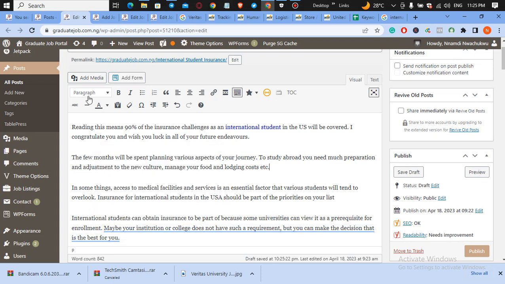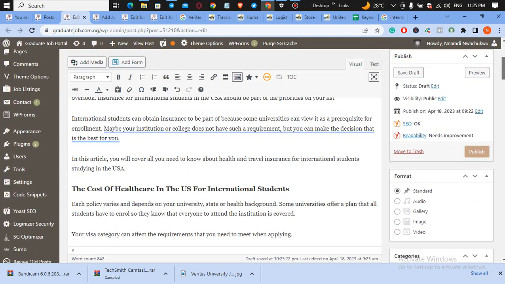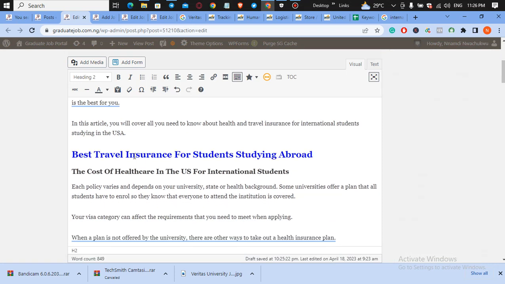And if you don't want to waste time, just come here, copy all of this with Ctrl C, and paste one here. Before the first subheading, please place it here. I do that on all the content. Once you paste it here, you don't just leave it this way.